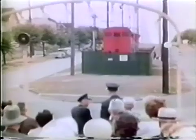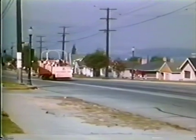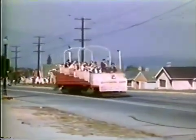On these trips, the conductors had arranged with local people to have their children come out and sing songs and do little dances on the street, and the observation car would stop while the children would perform. It was really old-time homespun entertainment, I guess. Not very sophisticated, but it certainly was well regarded in its day. The car is now heading south on Dunbar, and continuing south on Dunbar.